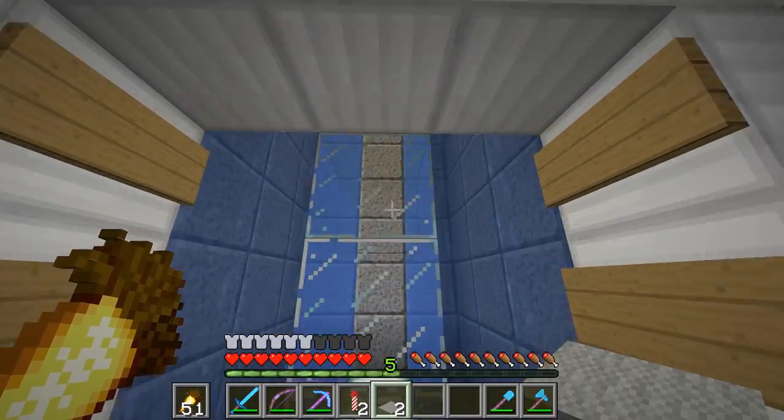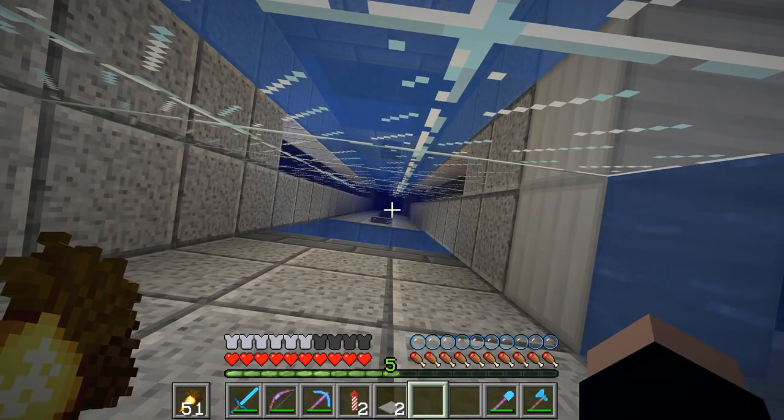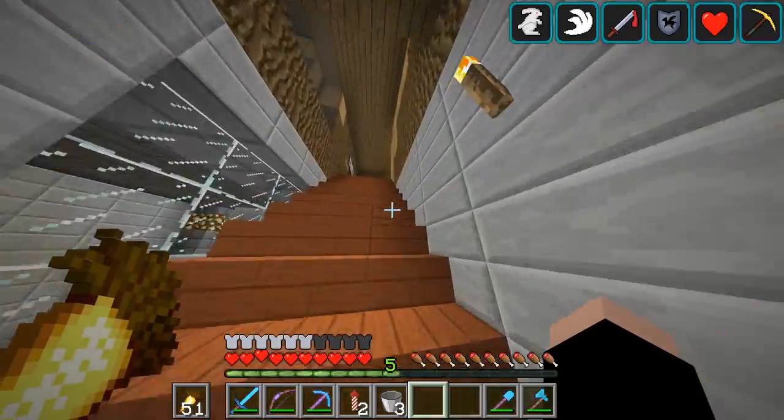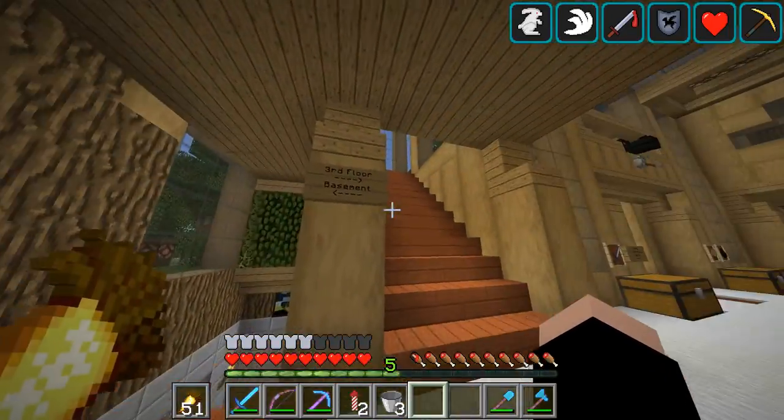Okay, so this is our new elevator system that doesn't work yet because it needs to have water at every freaking block. I'll be back. I'm not gonna do this on camera. Anthony. What? Anthony. What?